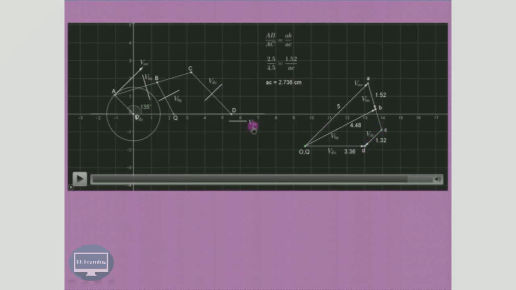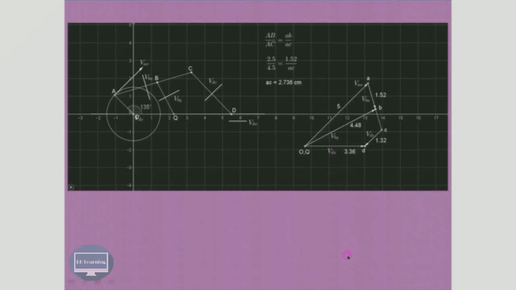Then we'll come to the next vector, D with respect to O. Out of this, D and O point is known. So from O, draw a line parallel to this line. Wherever these two vectors intersect, that is our D point. Again you can see, as we are finding out velocity of D with respect to C, the arrow is towards D. As we are finding out velocity of D with respect to O, the arrow is towards D. And these are the various lengths that we have obtained. If we want to find out the velocity, we have to multiply this length by the velocity scale. That we'll see in the next part, how to find out the velocity of these particular vectors.